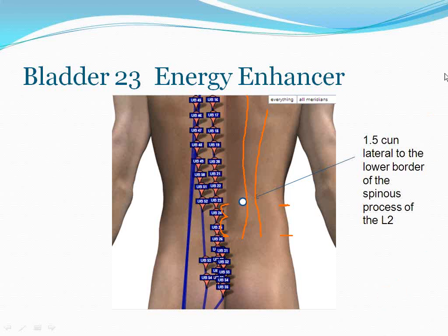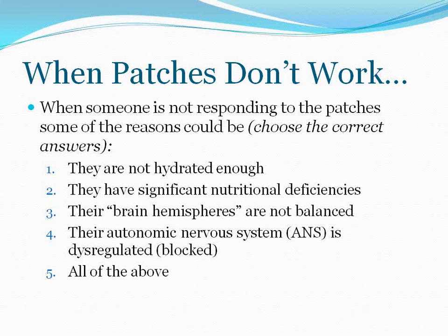Right, so let's see. Whoops, I lost my clicking ability here to go to the next slide, but there we go. Okay, so new section. When patches don't work, when someone's not responding to the patches, and the easiest one to tell, of course, is the ice wave because it's usually so immediate, some of the reasons could be, so choose all of the correct answers. Number one, they are not hydrated enough. Number two, they have significant nutritional deficiencies, namely mineral deficiencies. Number three, their brain hemispheres are not balanced. Number four, their autonomic nervous system, or ANS, is dysregulated or blocked. And number five, all of the above.